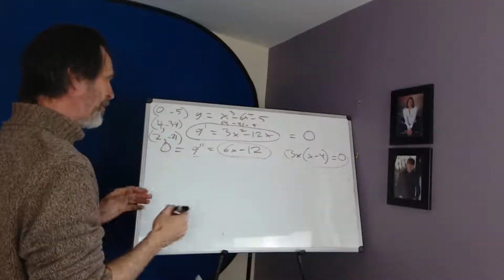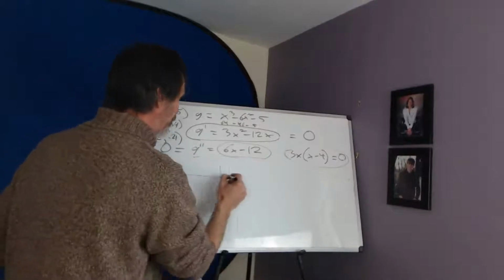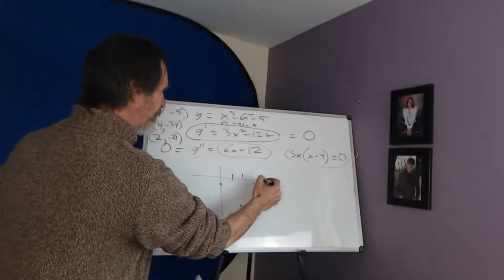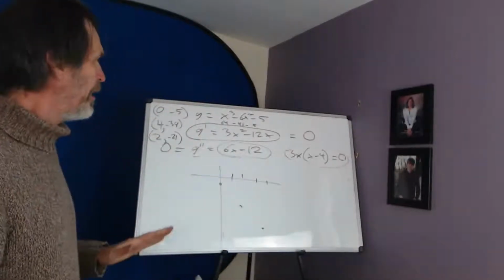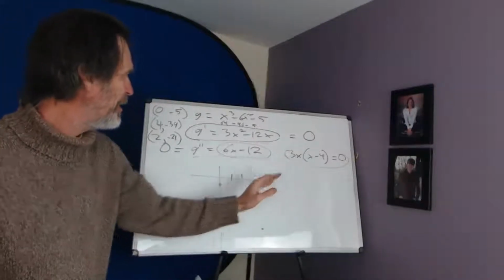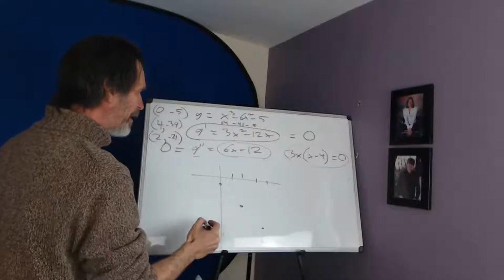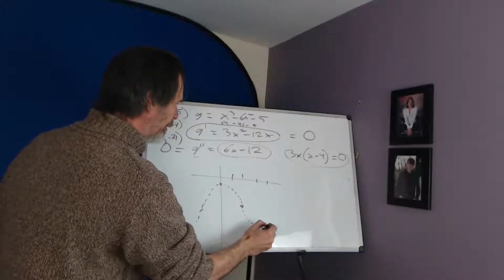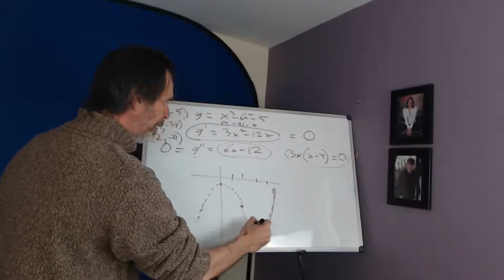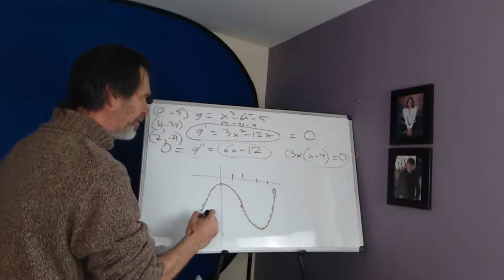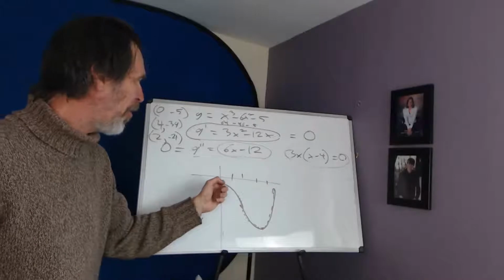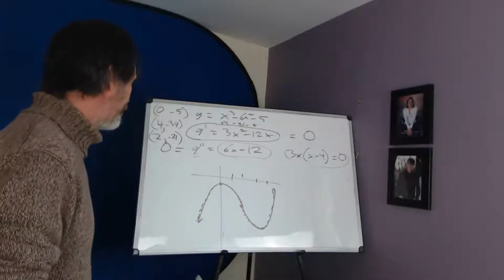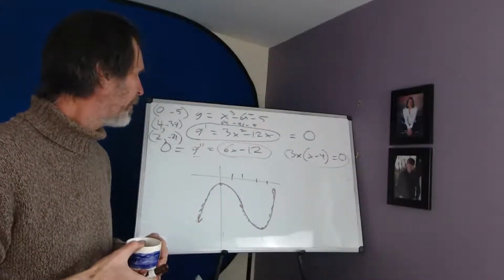Now, if I'm going to go graph it, everything is pretty well laid out for me. I have just a few points, 0, -5, 2, -21, 4, -39. Those are the only 3 points that I need. The function, remember, increased, decreased, and increased. It was concave down till we got there and concave up afterward. So here's the graph. Concave down, concave up, done. I have that graph almost perfectly drawn. It doesn't do anything after that because I've located all of the critical points and I've located the only inflection point as well. So look at your work on activity 16.